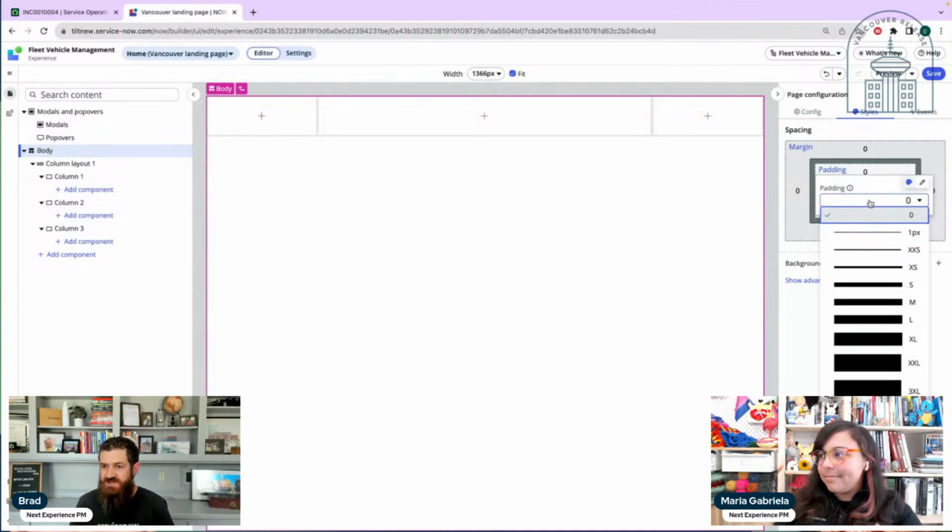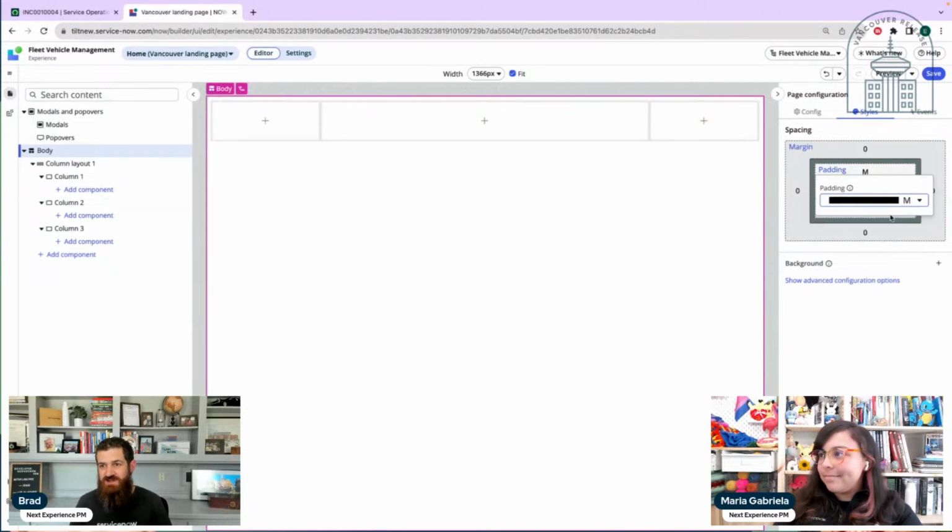The other thing that we did is a lot of these, instead of setting a value and then checking what it did and then setting it again and checking what it did, you have a visual representation of how big that is. So we'll go ahead and I'm going to use large for the padding. So now our page has some padding. Not everything's going to go all the way to the edges.